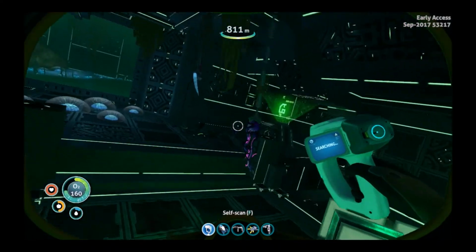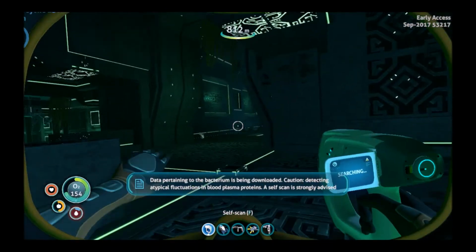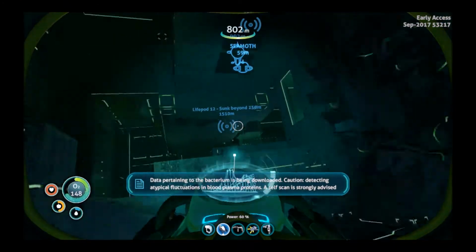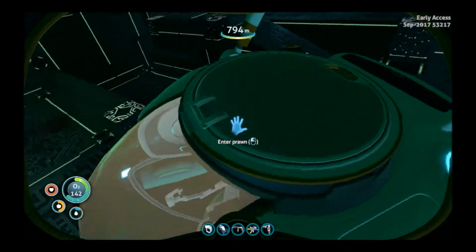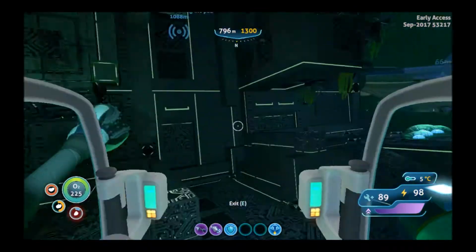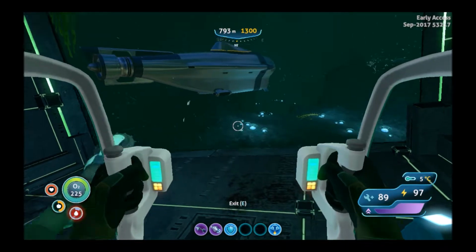Okay. Data pertaining to the bacterium is being downloaded. Caution. Detecting atypical fluctuations in blood plasma proteins. Fluid intake immediately. Scan is strongly advised. Integrating new PDA data. Right. I'll check it out when I get back on board and take care of my water. Move. Move.